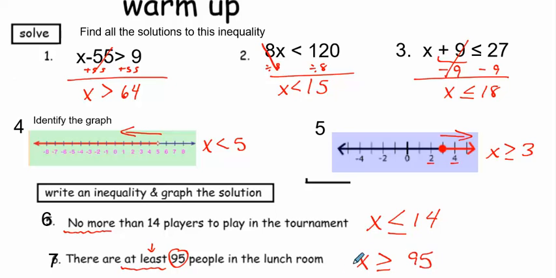Okay, if all else fails, you can use your little half sheet that I gave you with all the keywords, or there's an anchor chart on the board that you can use. Okay, if all else fails, look at that. All right, so on your quiz, you may use any notes that you have. You may use any notes that you have. Okay, all right, take your time to work on the notes, or sorry, on your quiz.